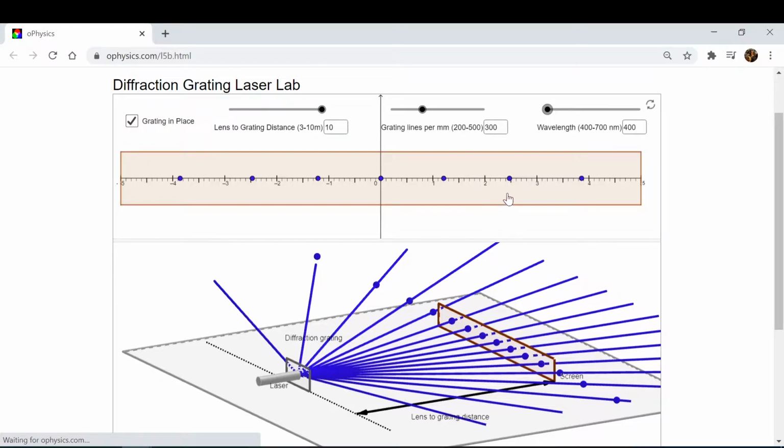Reading this value on the scale will give you the W value, which is in the equation that allows you to determine the sine theta value. And then the L value comes from the lens to grating distance, and we're going to keep that constant at 10 meters.